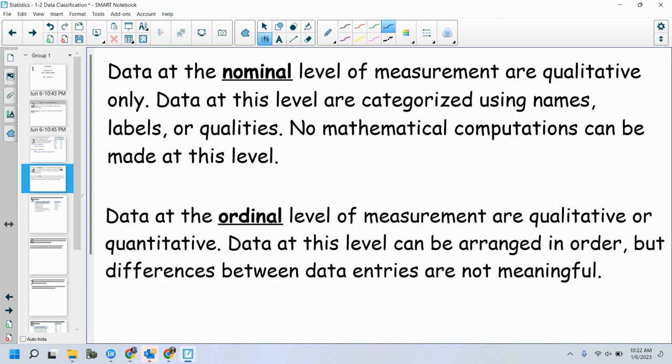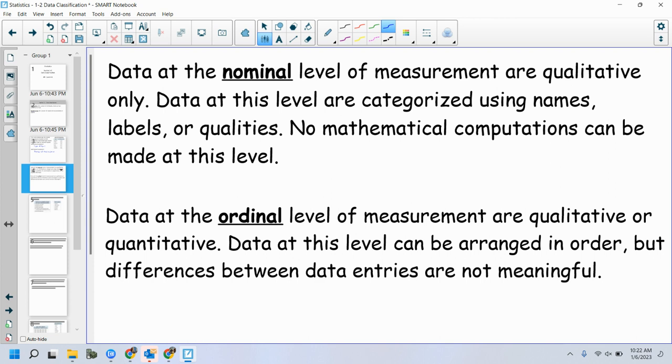Is the data qualitative or quantitative? Well, the data was still qualitative, right? Because I was asking you for a non-numerical response, right? I'm really just asking you what subject, right? So it's not numerical. So I could do qualitative data in that case. I could also do quantitative. Yeah, that makes sense too.